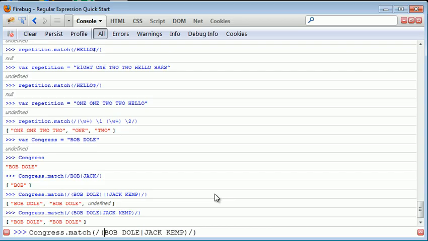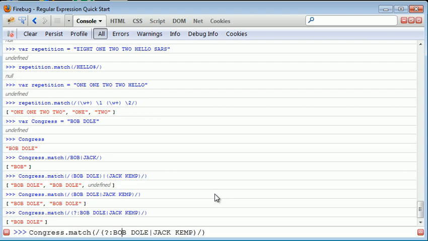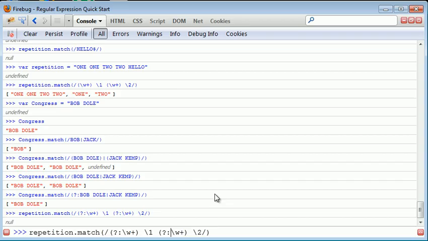Looks weird, doesn't it? That tells it, okay, we're in parentheses, but don't capture it. Someone's probably making a mess with an or statement, or trying to wrap their heads around these things. Just don't capture it. It'll be fine. So what I'm wondering is, if I do that on here, will it still work? And the answer is no, because it's not capturing. So how can it possibly populate backslash one or backslash two?